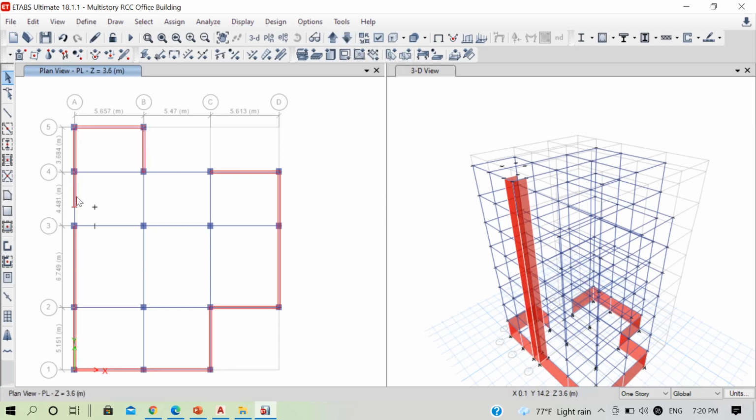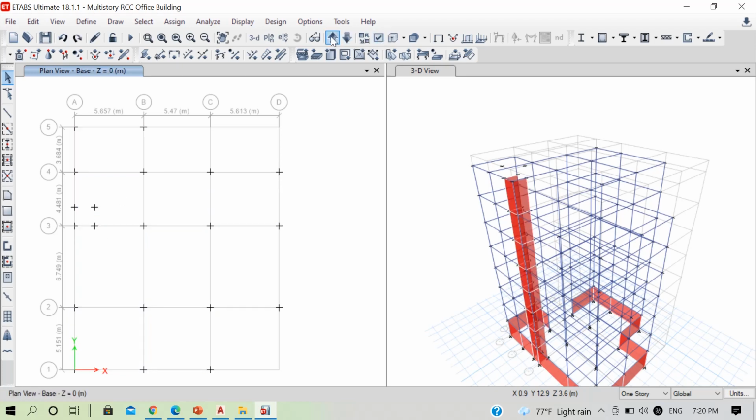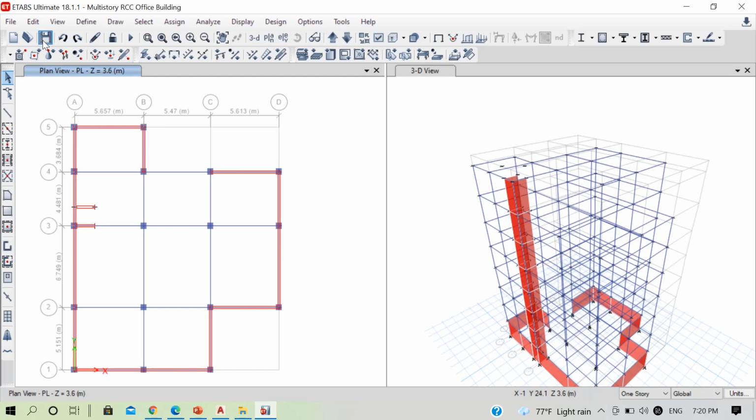So up to now, what we did was we modeled all of our elements, including the beams, the columns, and then the basement wall and shear walls.